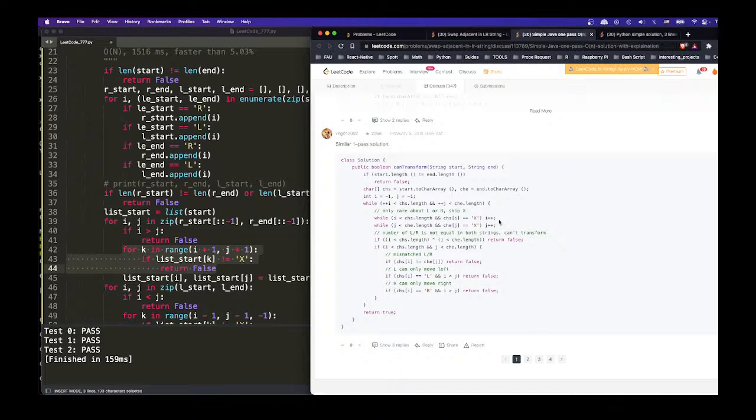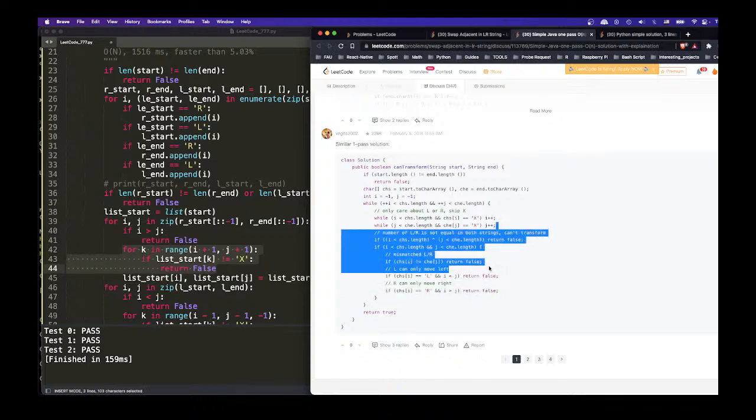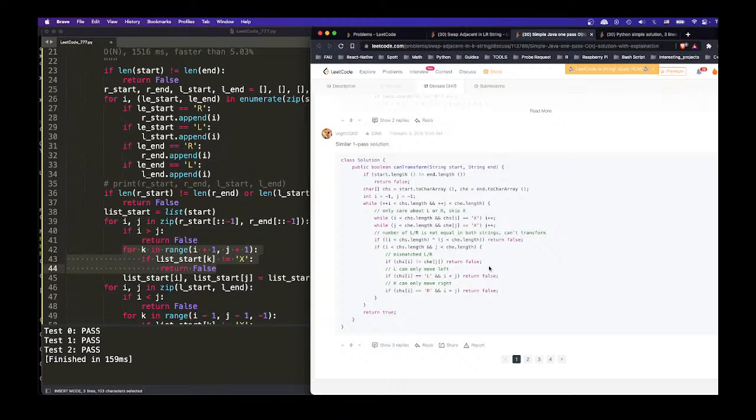So we're counting. Holy crap, are you telling me that as long as I know L can only move left? Man, talk about cryptic.